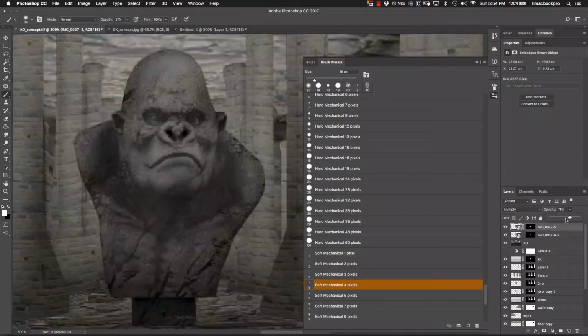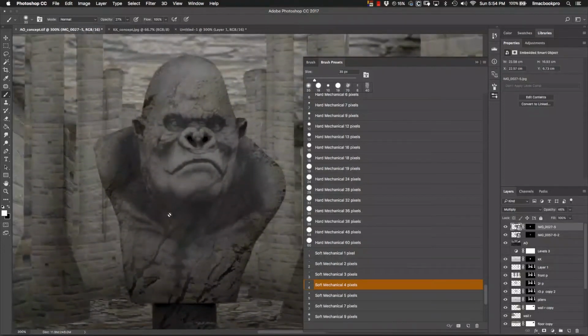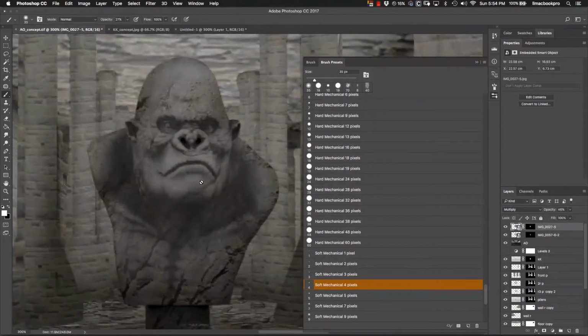And just playing with the opacity as well, just because I don't want to remove the form, so I want to make sure it still looks three-dimensional. I can improve that a little bit later with colouring it as well.